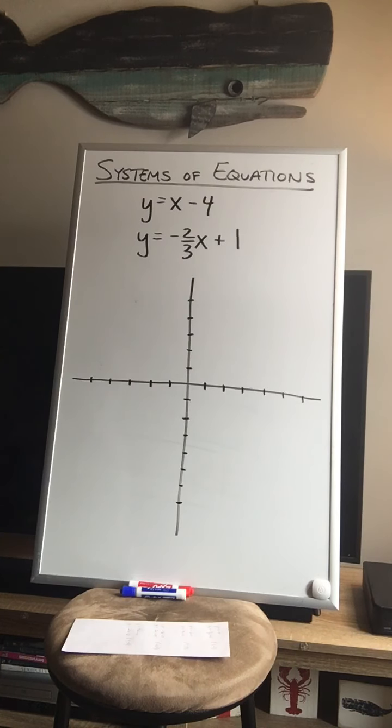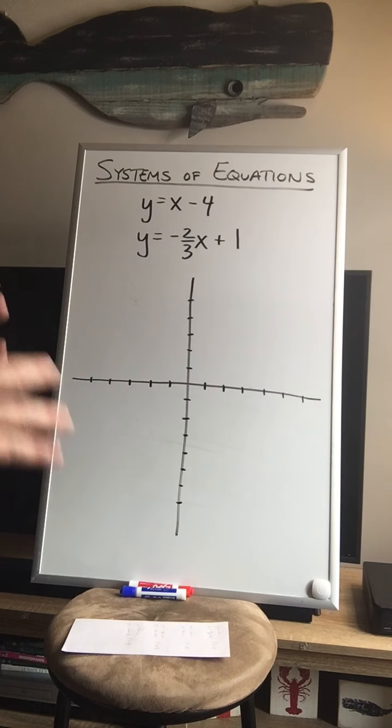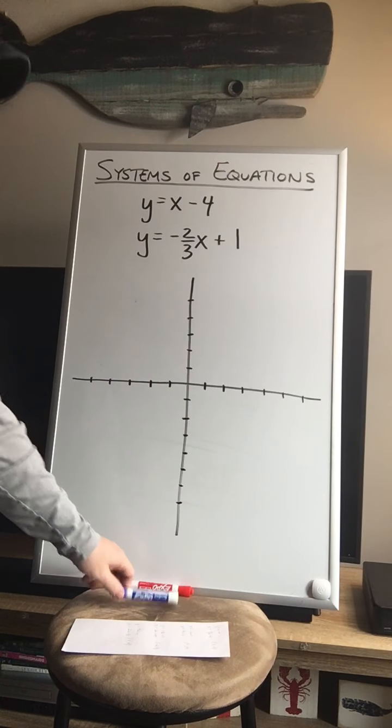Now, what I want to do this week is just review. So nothing new, but just review those two methods to make sure that we really understand how to find, when you have two equations, the point they have in common. So let's go back and let's just start over with the graphing.